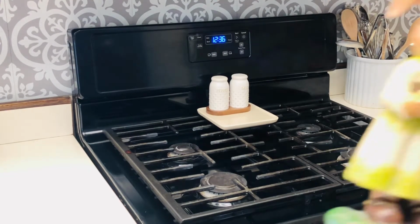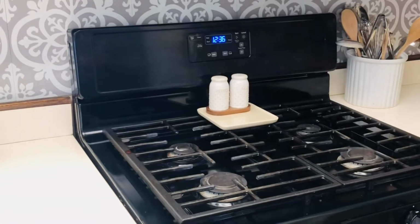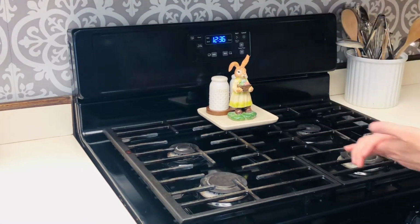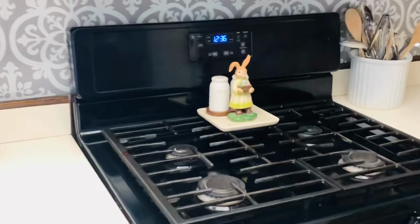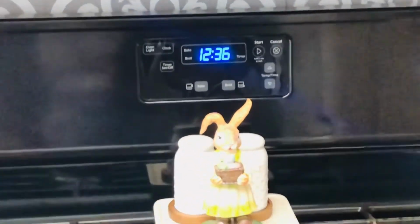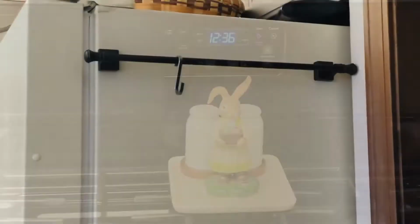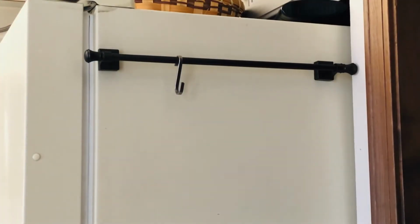Okay, for the stove area, it's super simple. A little Easter bunny statue right there in front of where I keep my salt and pepper shakers. So nothing really major over here, just really simple because I do use all of those burners on a regular basis.